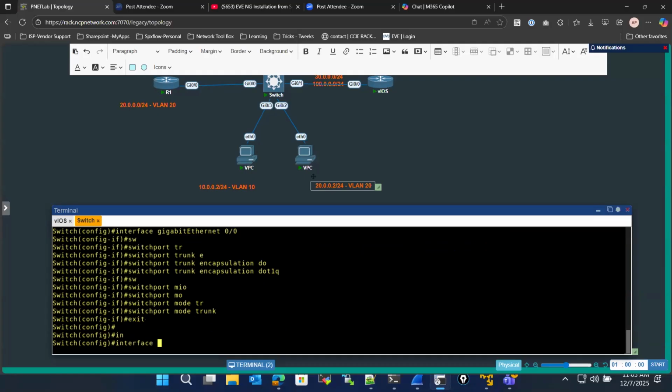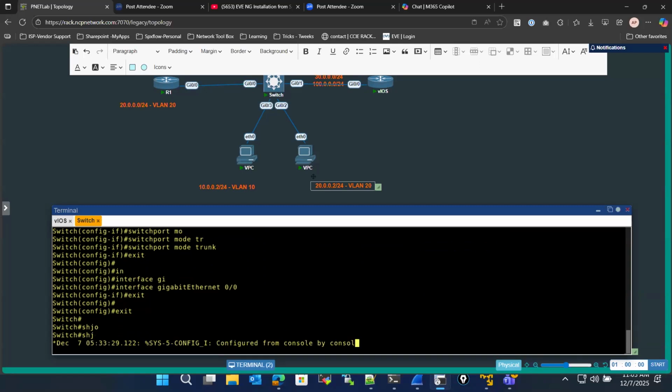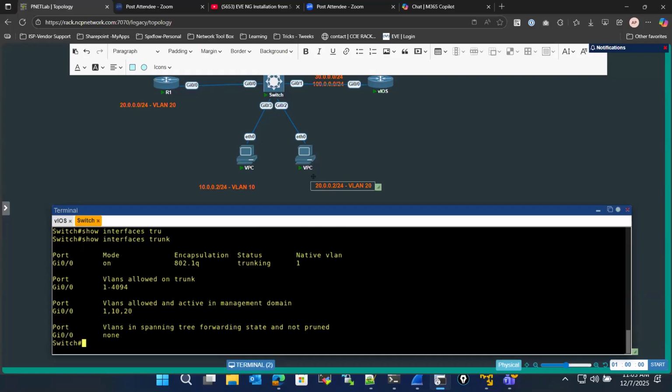Interface Gi0/0, let's see, show interface trunk. Trunk is on Gi0/0.